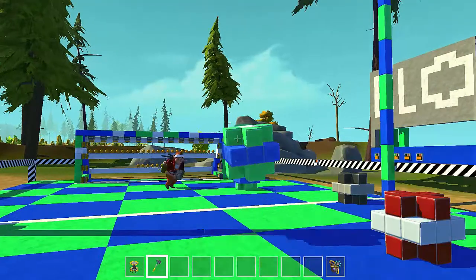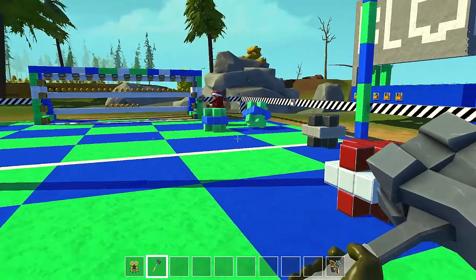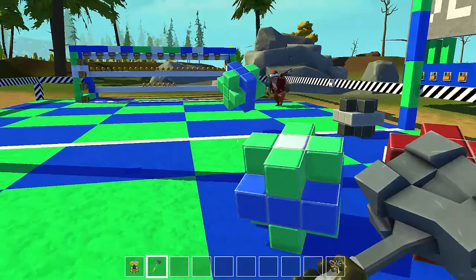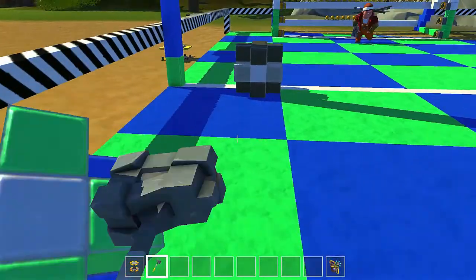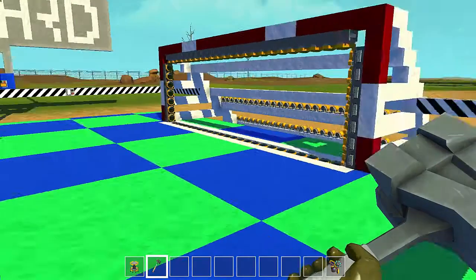So close. So close. That one moves so well, too, man. I like that one. That's my favorite block right there. Yeah, come on. Do it. Oh, man. Just a little bit off to one side. Dang it. Come on. Oh, you can do it, man. You can do it. Get in there.